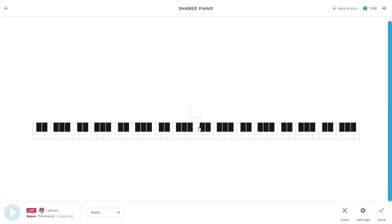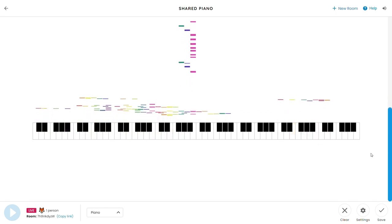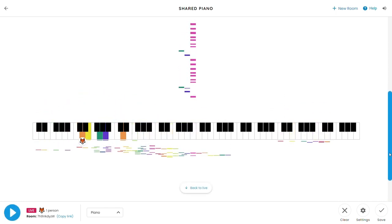Probably just a piano. Ooh. Oh yeah. I messed the song up. Okay, I was playing Baby Shark, but okay, this is kind of cool. You can just, wow, you can play piano. What's this? Oh, it replays the stuff.